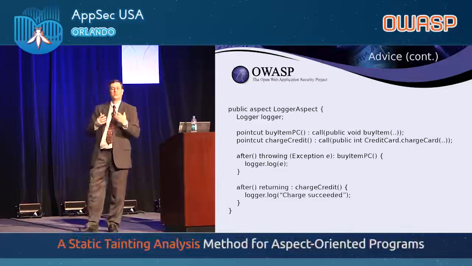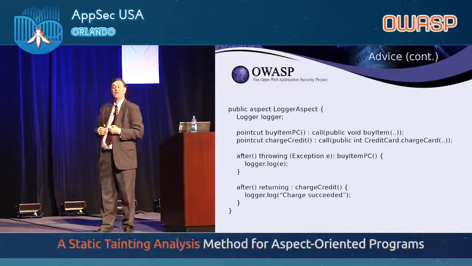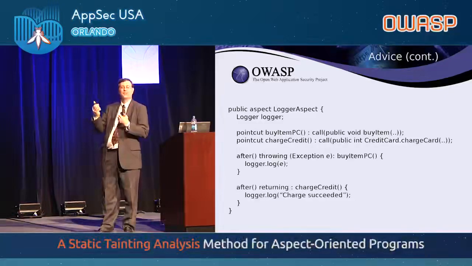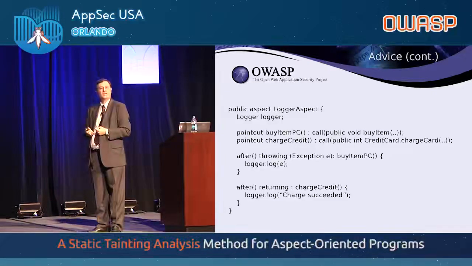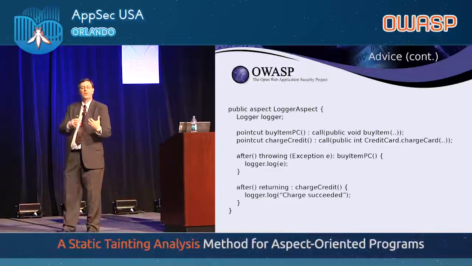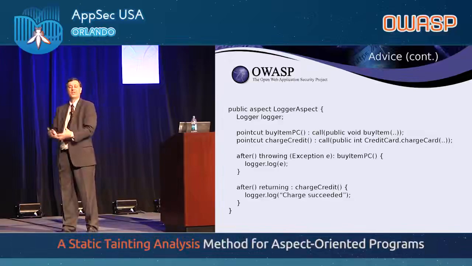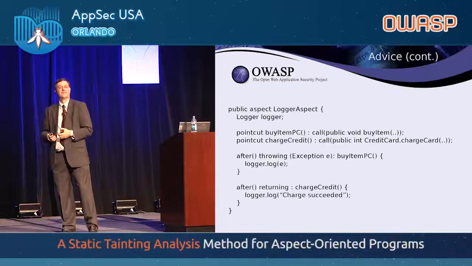This works really, really well for maintenance too, because if somebody adds a new call to by-item, it's still going to get logged. Any exceptions that it throws are still going to get logged. You don't have to go in and make changes all throughout your code. If your authorization technique changes, you're not going to go back into each class, each method that checks the authorization, because the authorization doesn't exist there anymore. It's in an aspect.